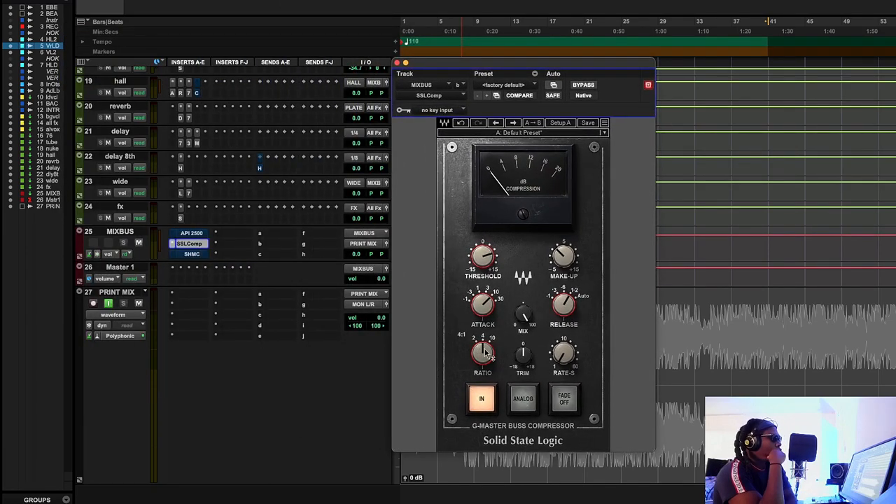The most important thing with the bus compressor is the ratio. Listen to the music and understand what it needs. With VCA bus compression on a two-track beat for rap, your 808 is the most important thing — make sure you don't lose it. A higher ratio works on the tippity top of the waveform; a lower ratio lets you put more of your hand in the cookie jar, collecting more of the music.